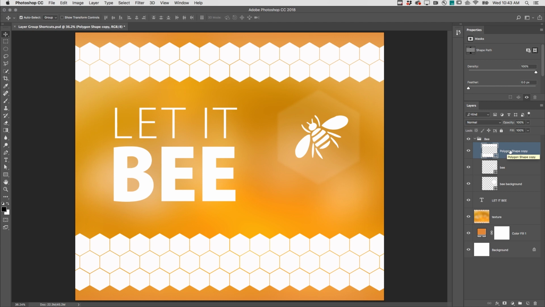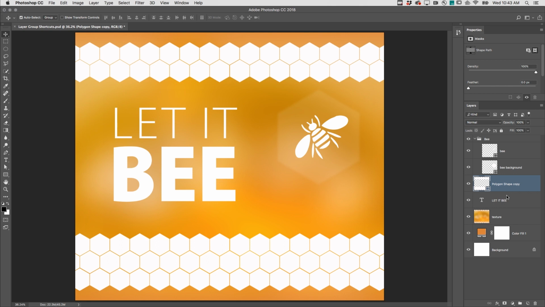To remove a layer from within a group, drag it out of that group. When repositioning a layer directly below and outside of the group, be sure to position the cursor below the baseline of the group before releasing the mouse.